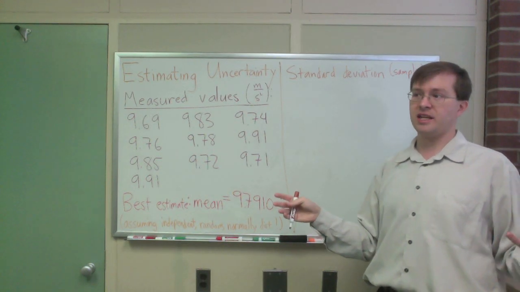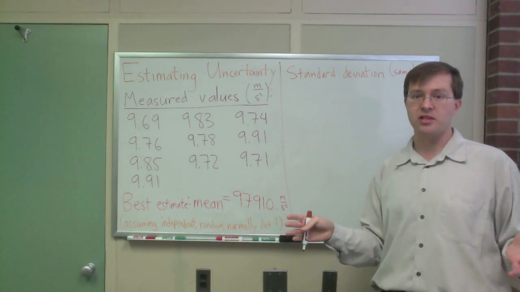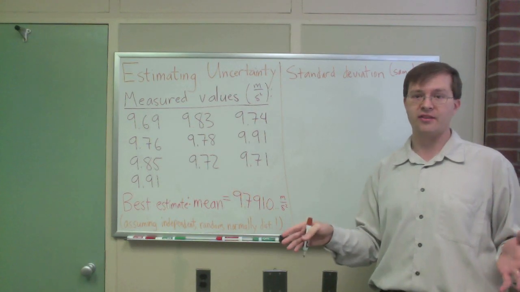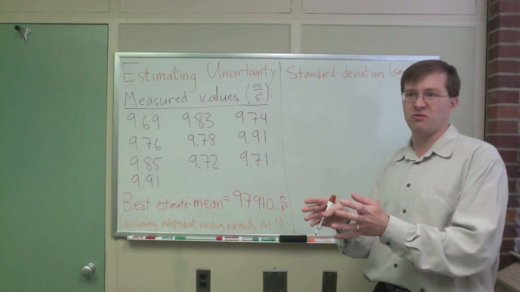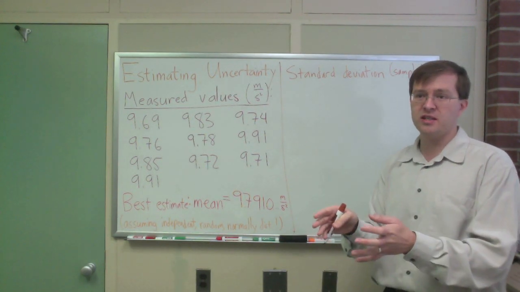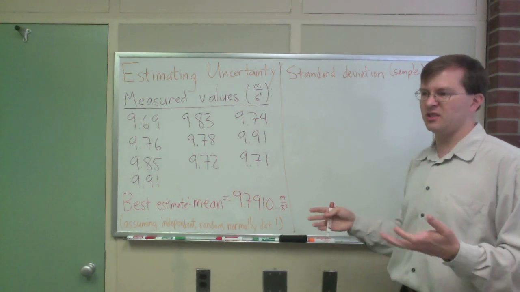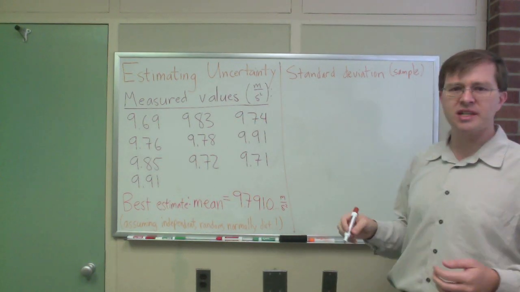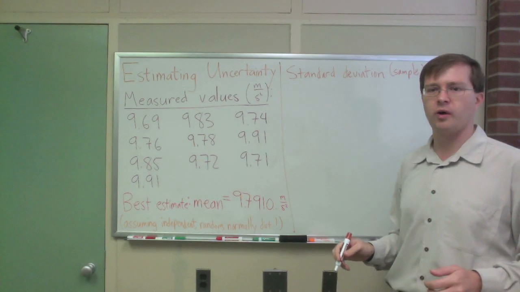And there's also something called a population standard deviation. If you've measured the weight of all 87 giant squid in your aquarium, then the spread of that, you can measure the population standard deviation because you know all 87 weights. If you only measured the weight of six of the giant squids, then that's a sample of the squids, and you use that. So we're going to use the sample standard deviation. That's essentially always the one you want in physics.